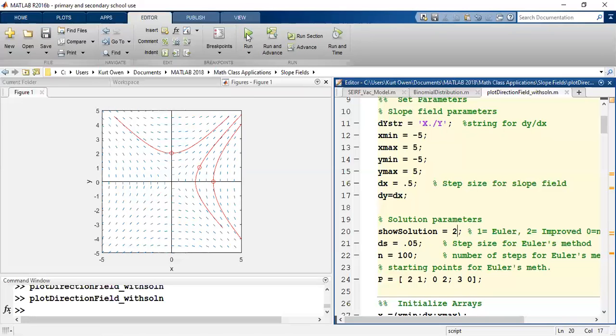But typically with Euler's method, when you have large slopes, the y changes become very, very large as you're trying to show your solutions. So MATLAB can easily plot solutions using Euler's method or this improved method within a slope field. When we go to sketch these by hand, we're going to avoid having those infinite jumps that Euler's method could lead to.